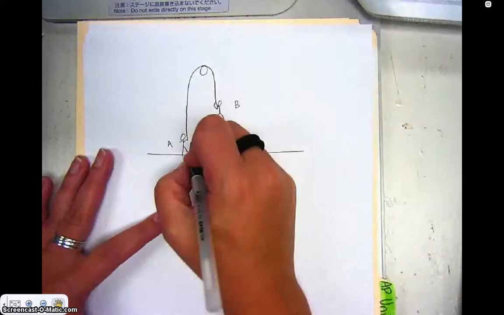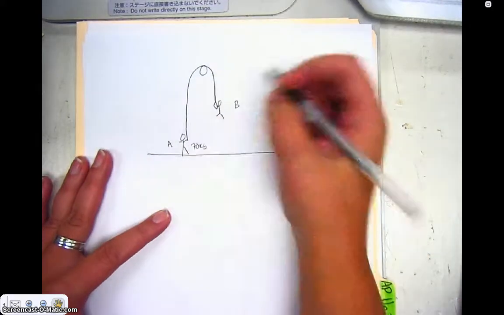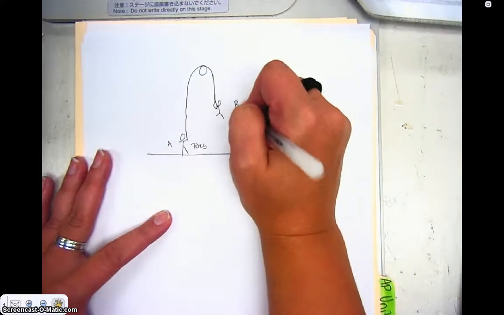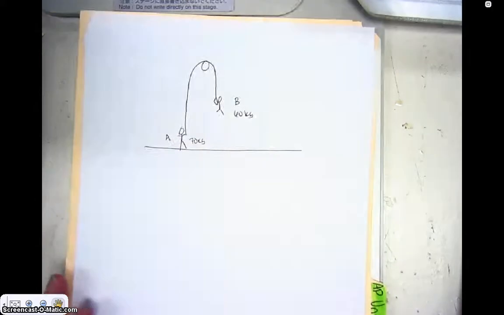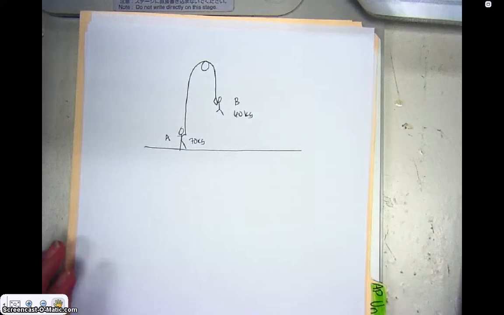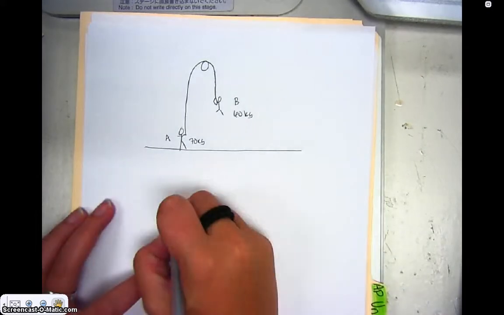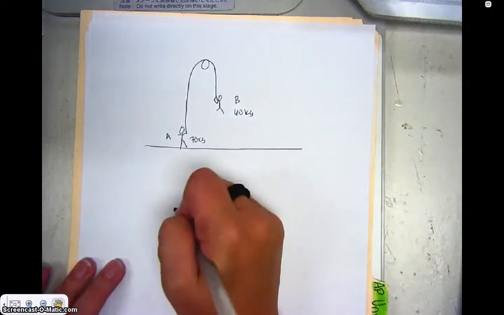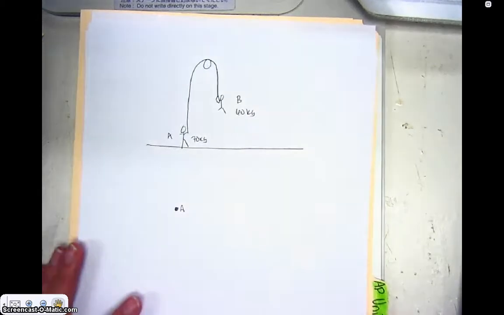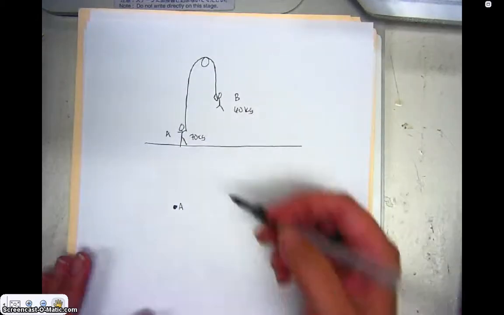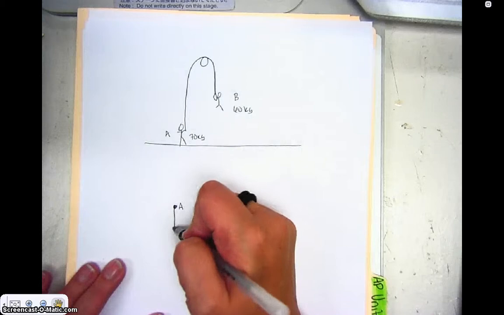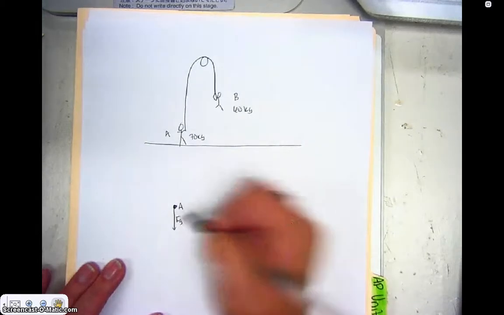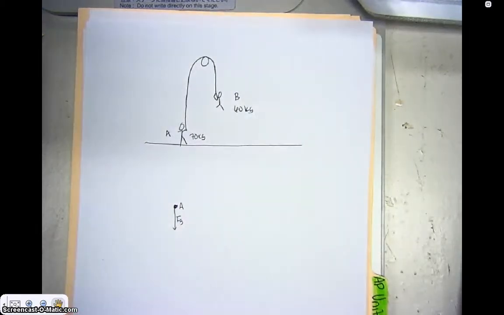This kid has a mass of 70 kilograms, and this kid has a mass of 60 kilograms, okay? So the first thing it asks you is to draw a free body diagram for each of the kids. So kid A, let's start with him. We're just going to draw the forces that are acting on him. So the one force is gravity, right? He's standing there, on the surface of the earth, so there's a gravitational force pulling him down.